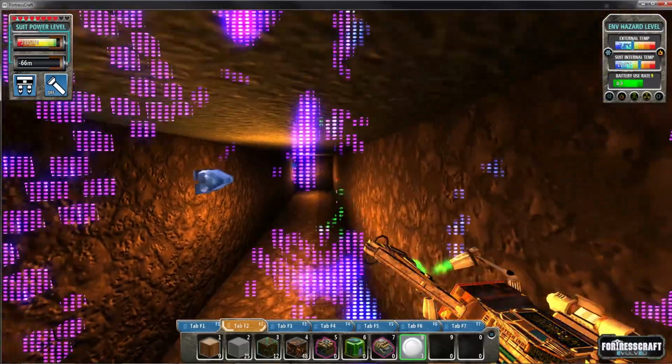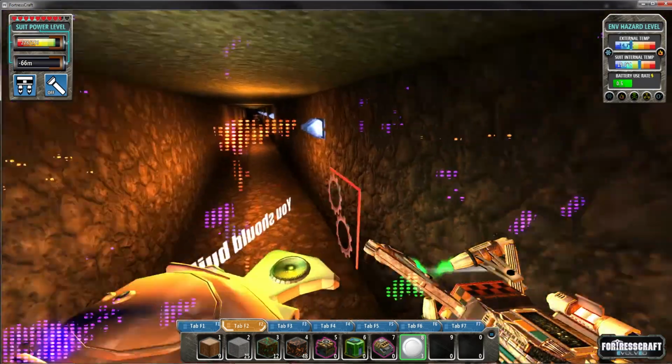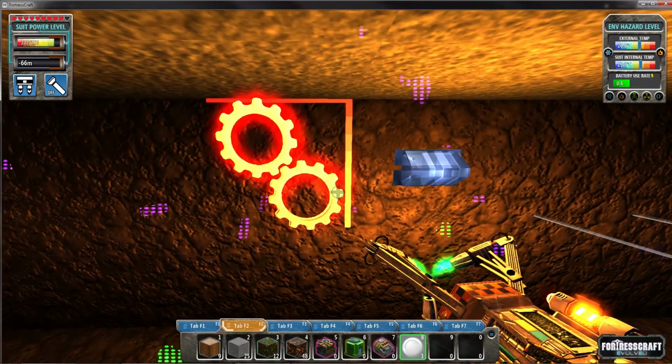So we have stuff all around us, right? A little bit more there. So right about here, right? Yeah, where was that? Right here, right?